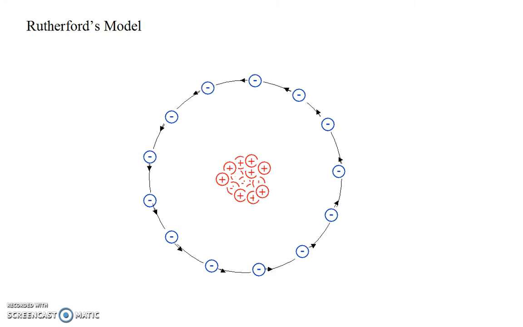This is what's now known. Oh, sorry. And then later, just a couple years later, is when Rutherford finally found the proton. It wasn't just a big collection of positive charge, the nucleus. These were made of individual particles as well. And so now here is his model, which we call the planetary model for kind of obvious reasons. I mean, look, it looks like planets orbiting a dense star or something like that, right?